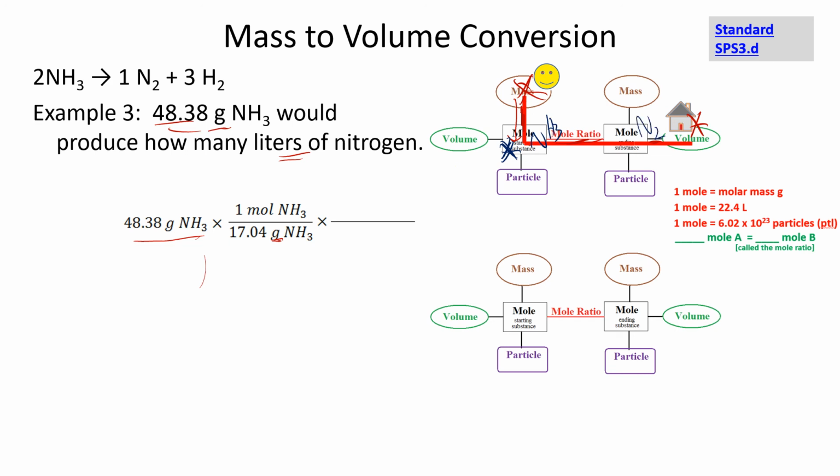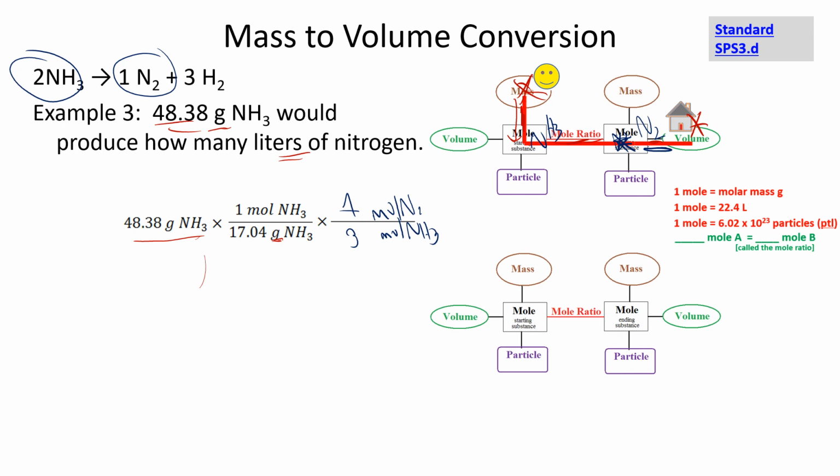So when I'm crossing this bridge, I know that I've got to look at my coefficients. So whatever I'm on goes on bottom. Whatever I'm going to goes on top. And my numbers come from my coefficients. So my ammonia and my nitrogen, my 1 and my 3. I filled in the second fraction so I can actually move my little marker. I'm no longer over here. I've now crossed the mole ratio bridge and I am now right here. I am working on trying to go from moles to volume.